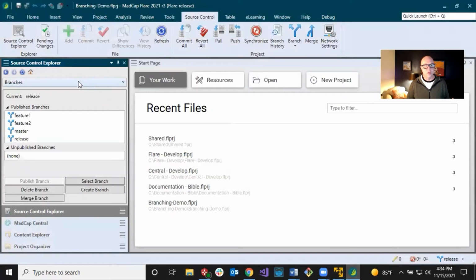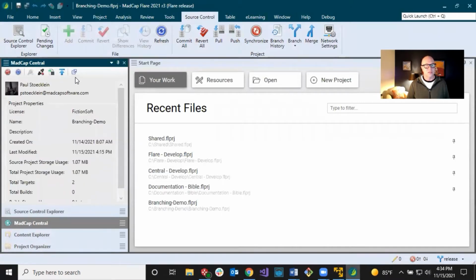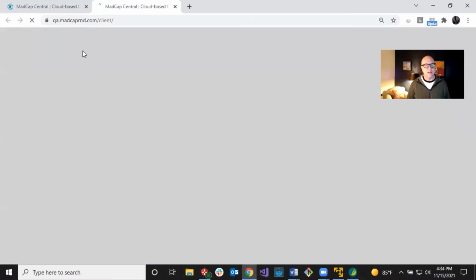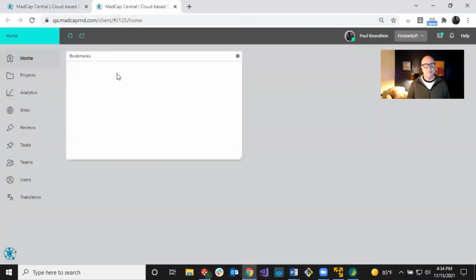Central, and I'm going to go back to my project. And if you're wondering, oh, how do I get to my portal? You're kind of new at this, and well, you go into that MadCap Central window pane. Again, it's View MadCap Central, and it's this little button right here. In case you don't have it bookmarked or anything on your browser, you just click that, and it will open it up right there. And I just have this widget in here, which gives me shortcuts to all of my projects. I could click here, but this is just faster.